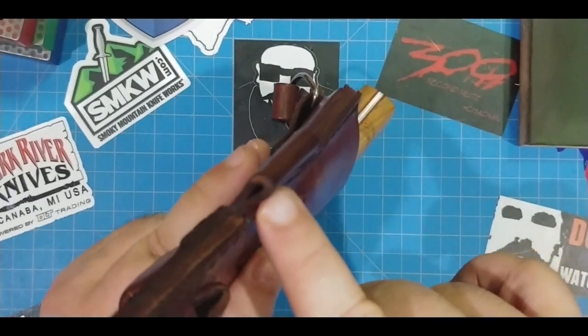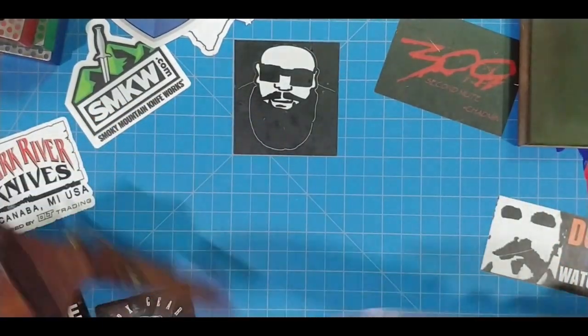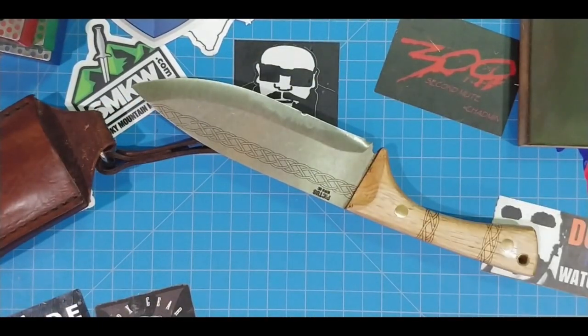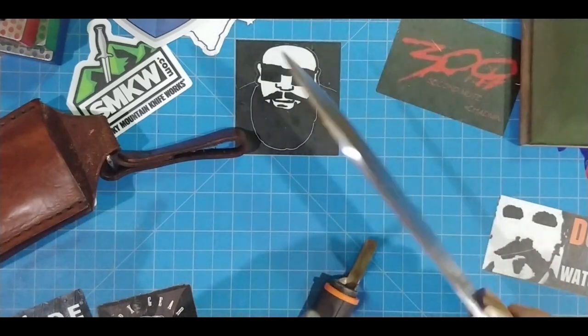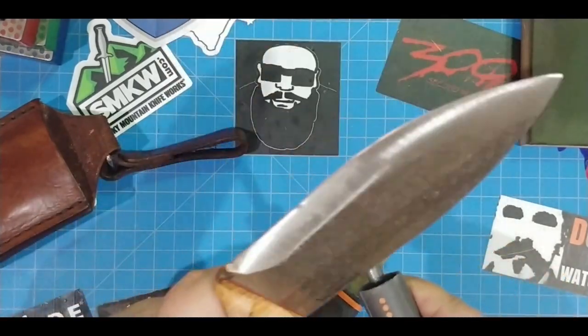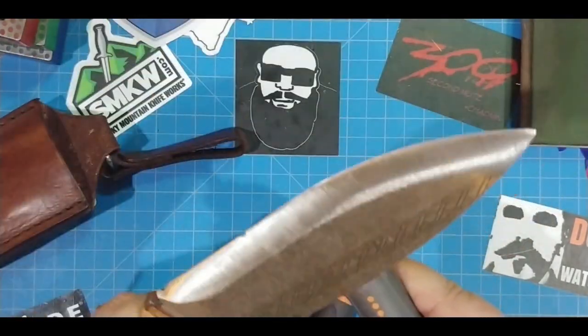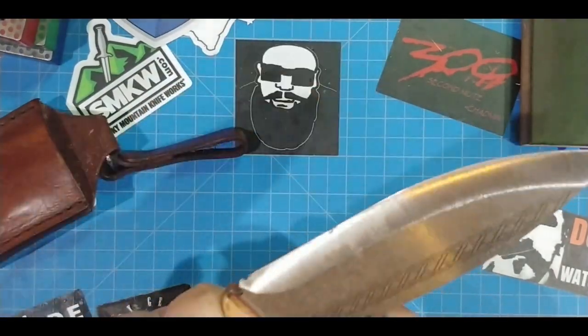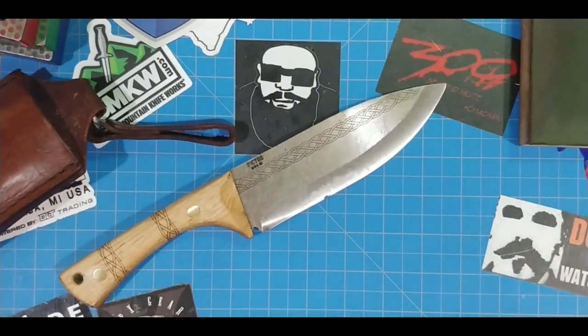It's got a place for the fire starter here. I didn't try the fire starter - maybe we should try it. I don't know where the fire starter is. The fire starter is always within danger range. Let me show you - it works. Let's see if it works on the knife. Oh! Fire, fire. It does work on the spine of that knife. Am I burning myself? Probably. It doesn't matter. It works with the fire starter if you got one.